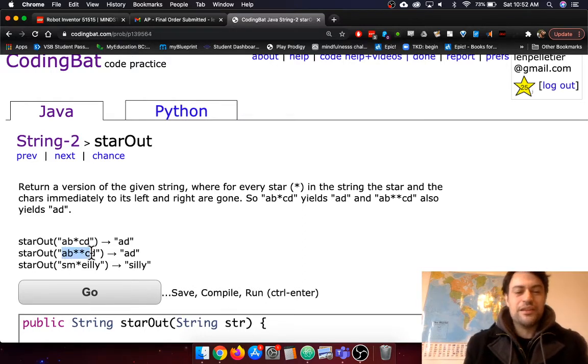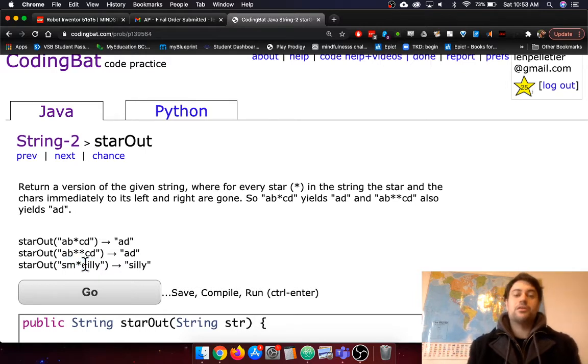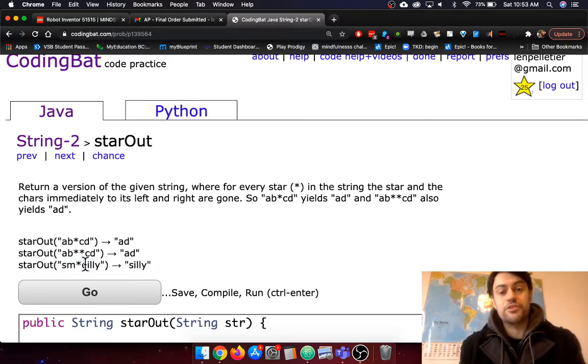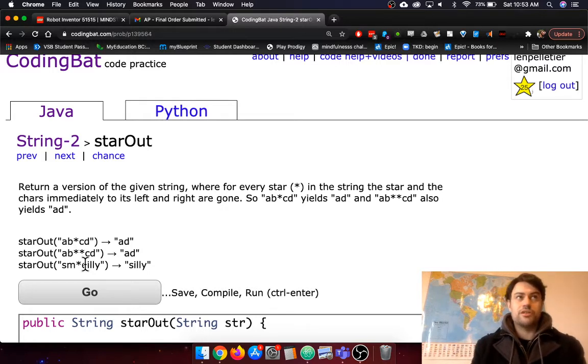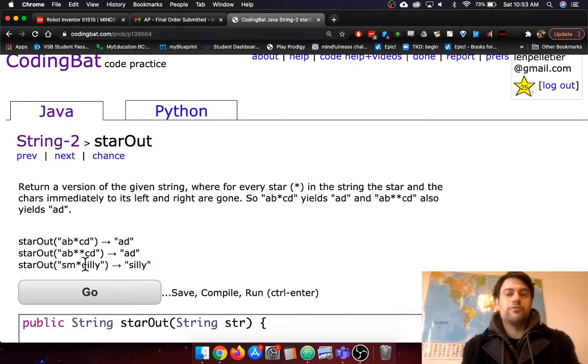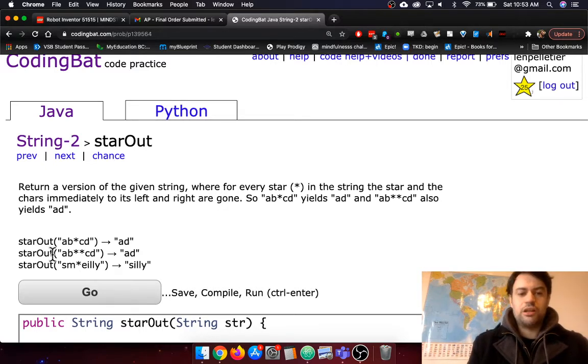If you have multiple stars in a row, then that's going to explode that whole area, and you only get the A and the D. Same with just a single star, you want to remove those. And of course, you're not going to be removing stuff from the string, which is tempting to do, but we know that strings are immutable, so it's maybe not the best way to go about it. Instead, we're going to build a string, and we're going to look for stars and try to avoid them. But it's so hard because you've got to look ahead to see if the star's coming. So it's kind of tricky.